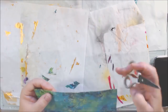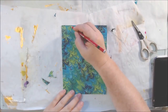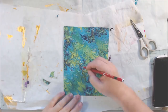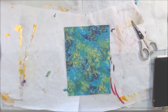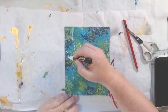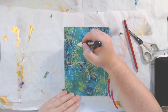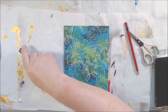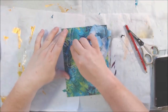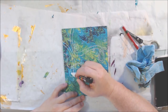It looks marbled. And so I glued that tissue paper down to my page using Liquitex matte gel medium and my new collage brush from Tim Holtz Distress. So I decided to make it as if air is flowing across, like a breeze is flowing across the page. So I'm making these swirly ribbony lines, like ribbons would flow in the breeze, like if you had some type of hanging ribbons and they were flowing in the breeze. That was what I was thinking of, movement and breeziness moving across the page.